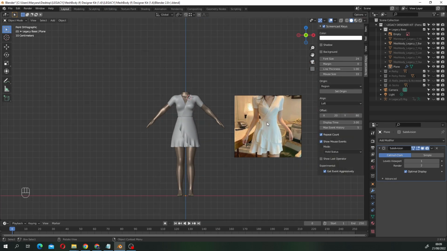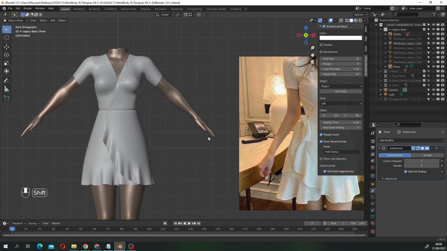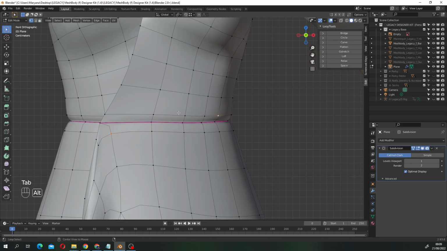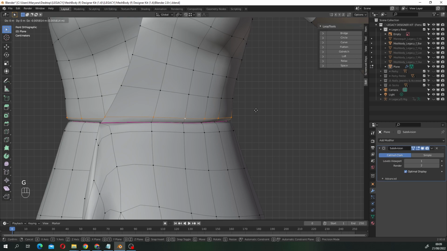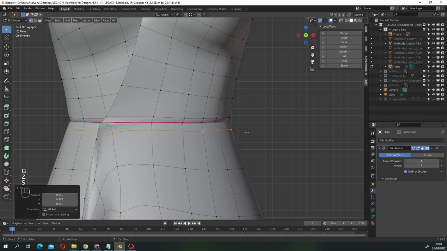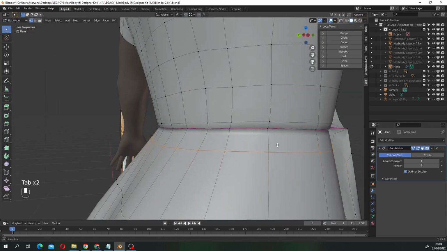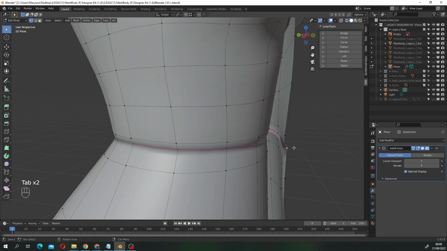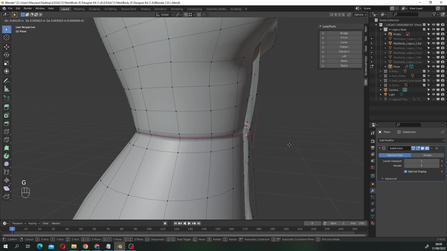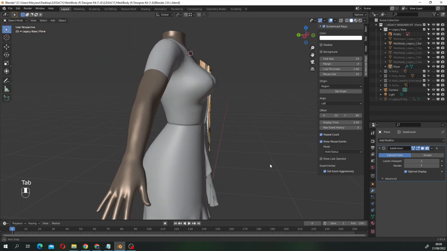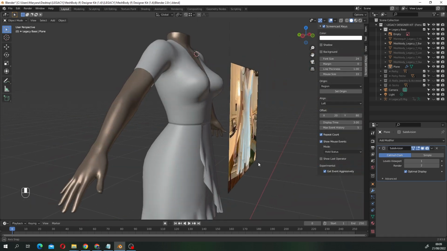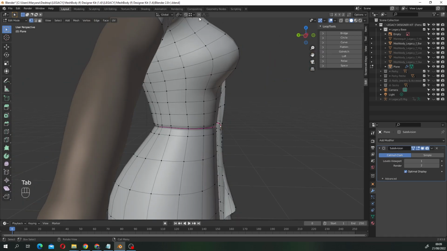Okay. I was just doing this detail of the band. Oh, I need to make sure.